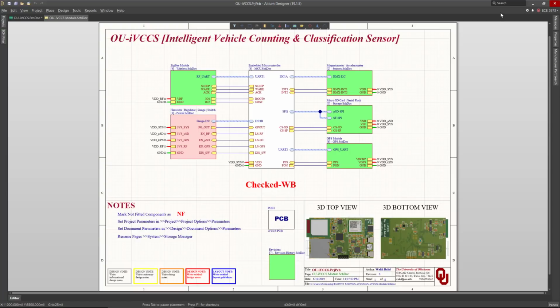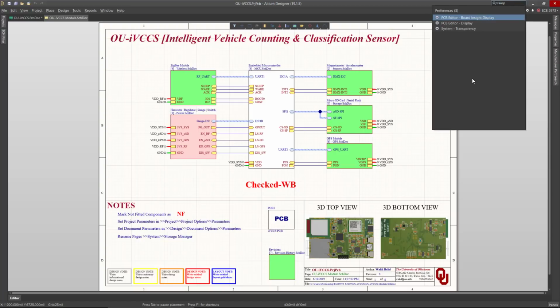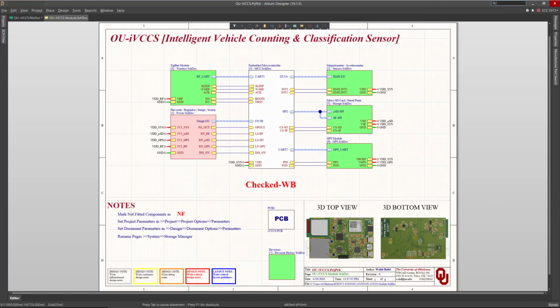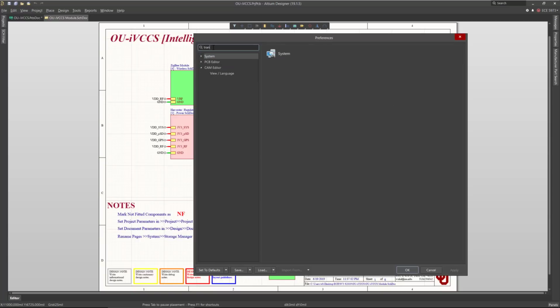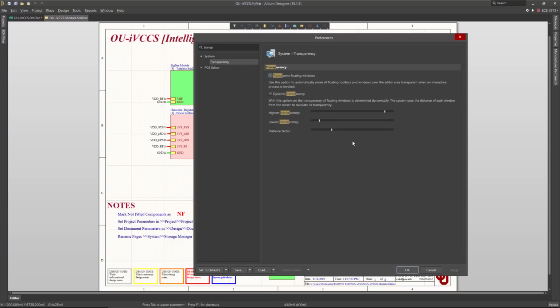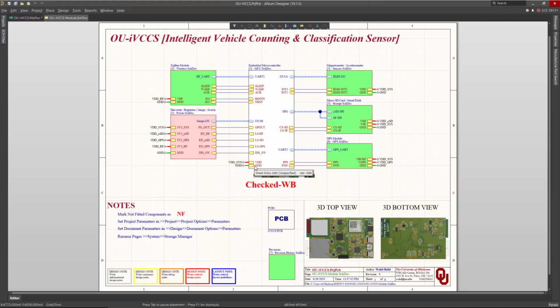Or even if I want to search for preferences, I'm not sure if it exists or not. For instance, transparency, it's in here. It's very hard to go over there and try to look for it. You either can search in here, so it's in here, or you can search for it in here also. This is direct access to it as well. This is very, very handy. I recommend using it.